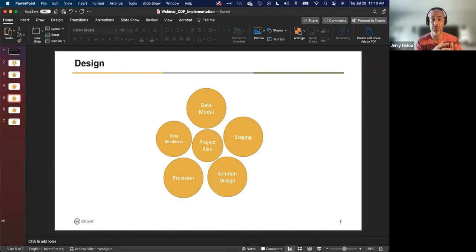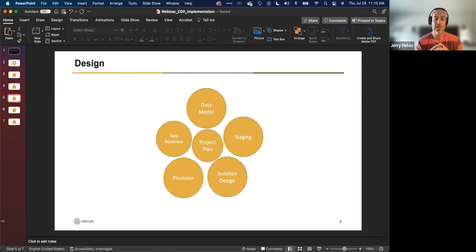From discovery, we go into design. This is where we're shifting from the business side into starting to look at the data and building the data model. Along the way, we're also updating the project plan with more details, because from the output of discovery, we will be pinning down the exact data sources, the exact destinations, any things that need to be set up, and also any dependencies. So the project plan will evolve during this phase.